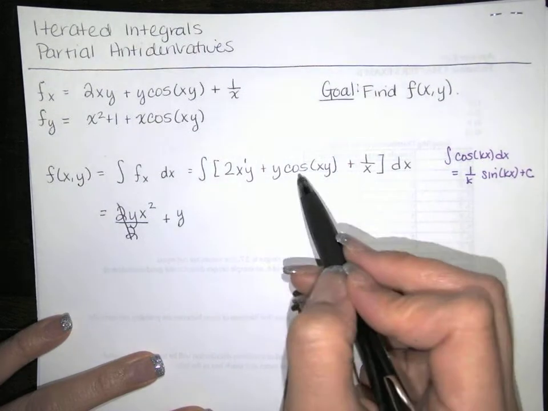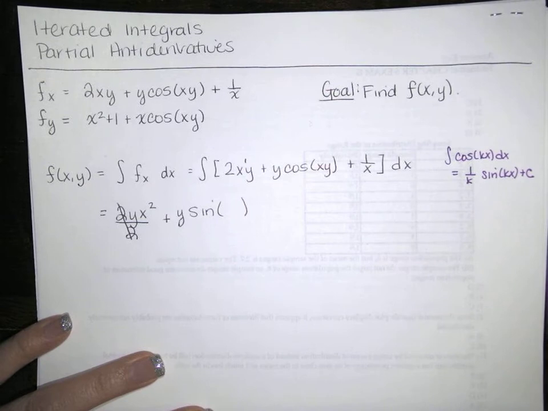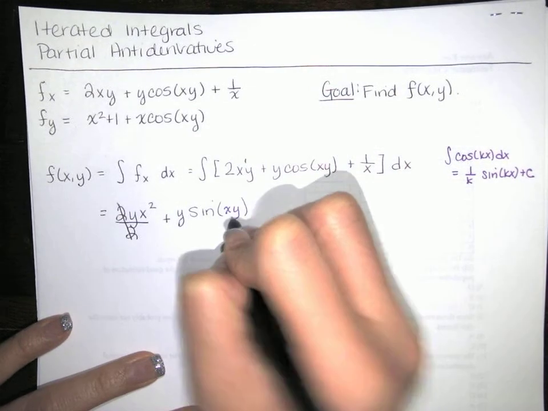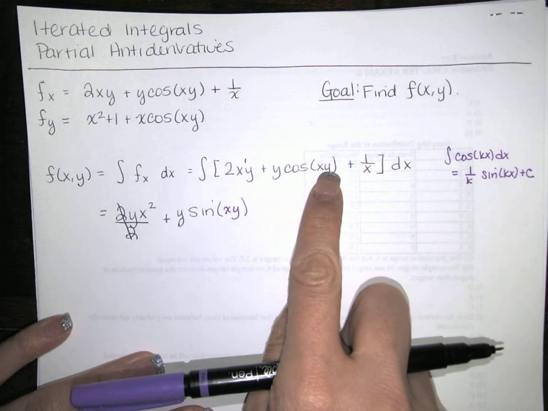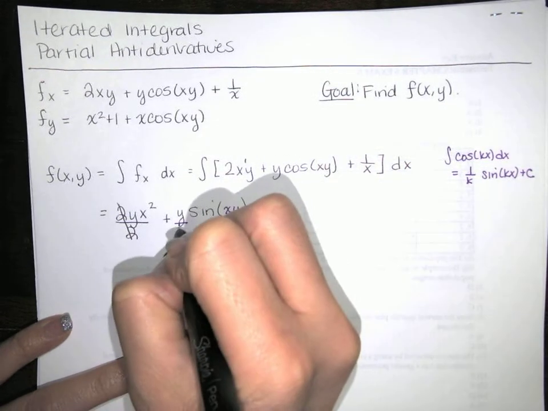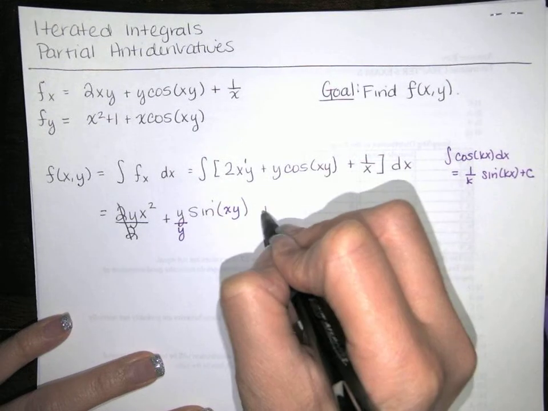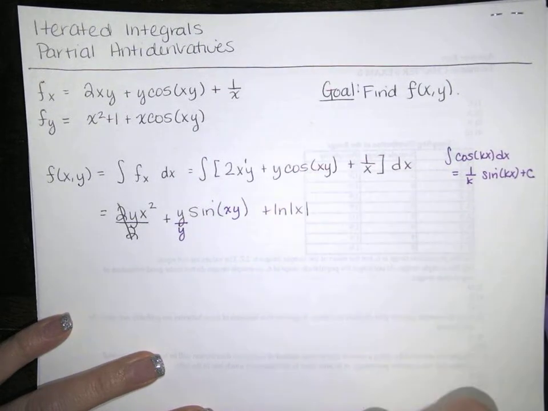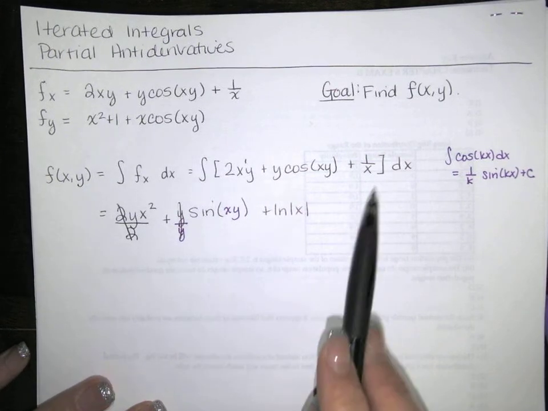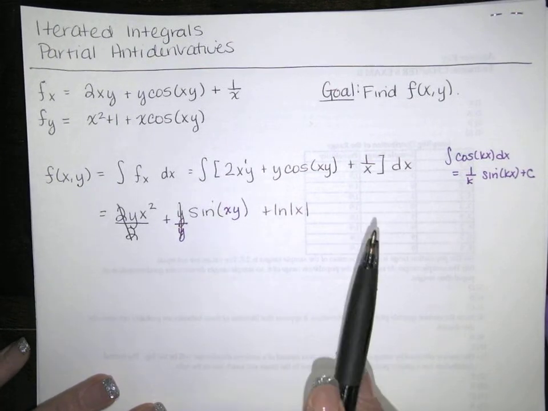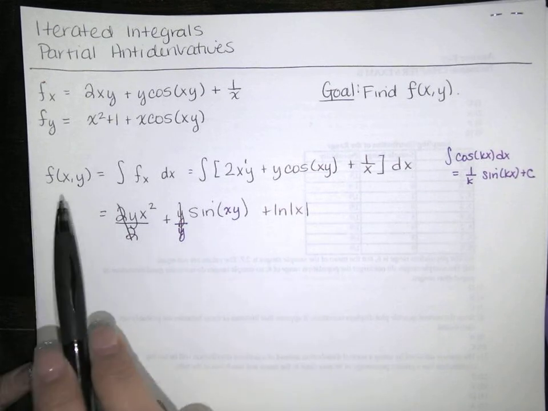So the antiderivative of cosine of xy is sine of exactly the same angle, but we have to divide by the constant. Since x is our variable and y is being treated as a constant here, we have to divide by y. And then the antiderivative of 1 over x is natural log of the absolute value of x. Those y's reduce. Now, careful here, you're probably tempted to just write plus c, and that's almost right. And this is what I meant when I said that we're going to recover f partially.